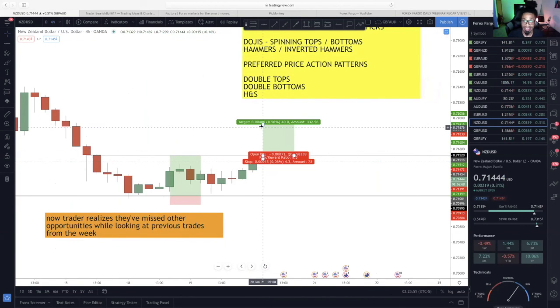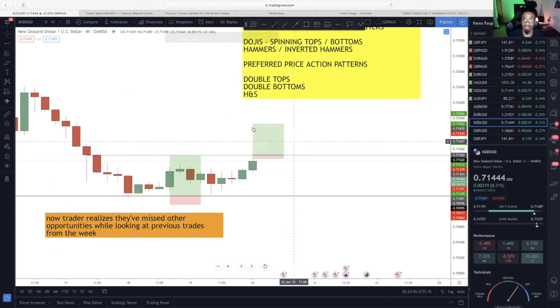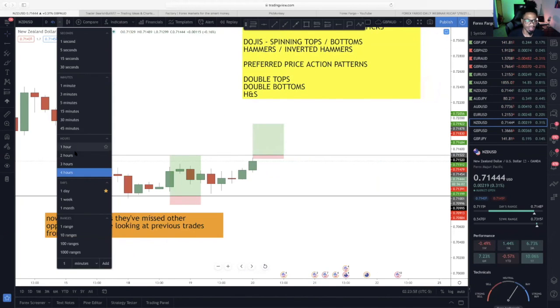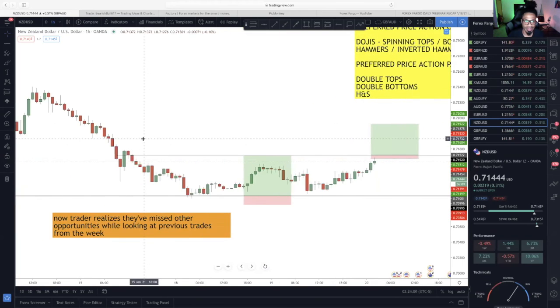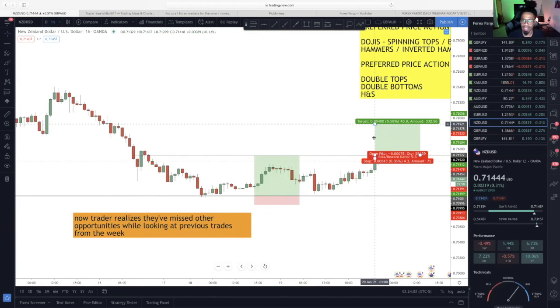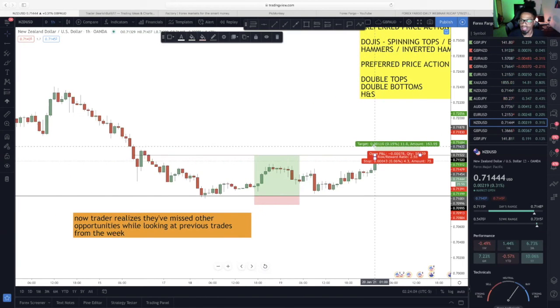So with that being said, you could target the 40 pips right there, or what you could do is look for when we scale down to the 1-hour time frame. You could look literally to just ride that right there. You could try to hold it for 2 hours. You could try to hold it for 3 hours, and so on and so forth. So it all comes with the territory.